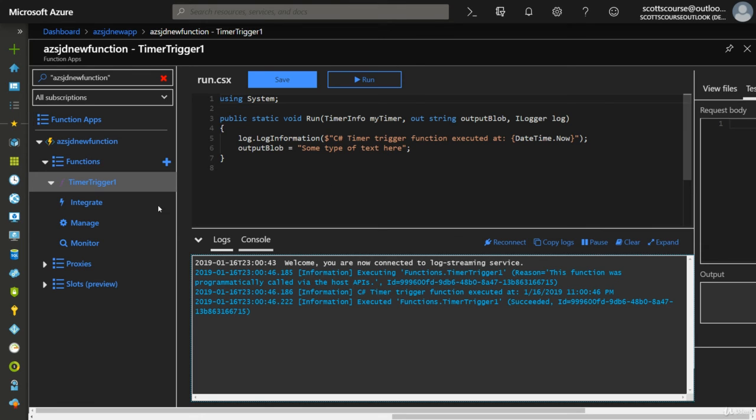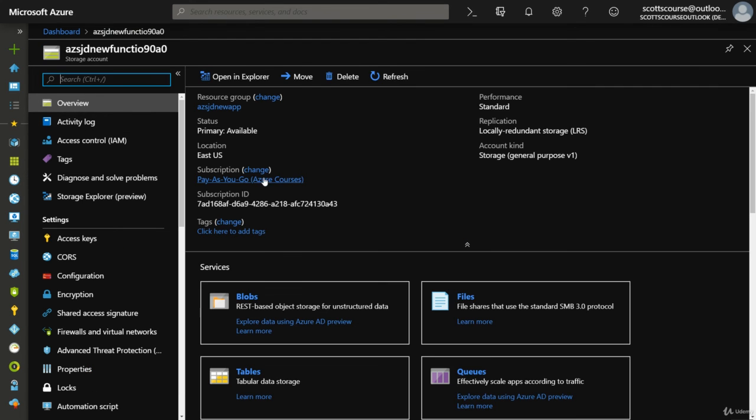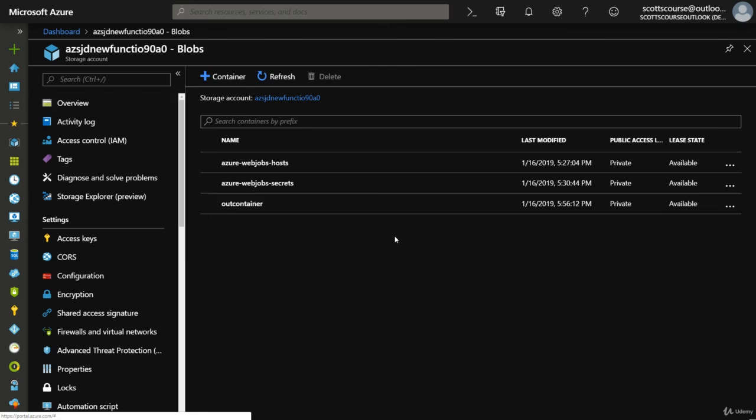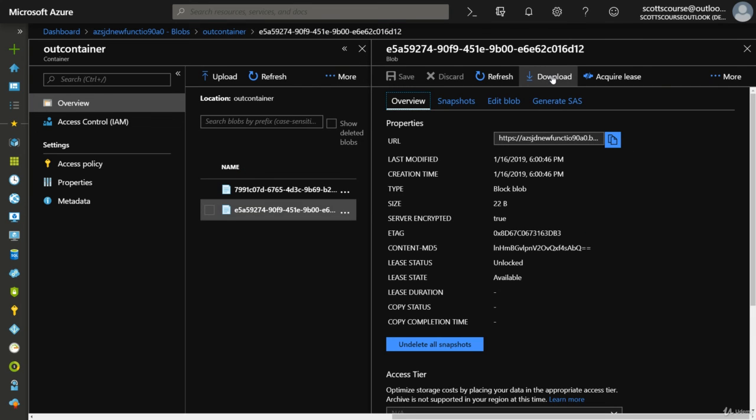Now, if we were to go to the storage account, we should see a blob that has some type of text here. So I'm going to go to my dashboard. I happen to know that this is the storage account that I use for functions. Go into blobs. Out container is the name of the container. And this last one that executed at 6 p.m. is our blob. What we can do is go into it and click download.